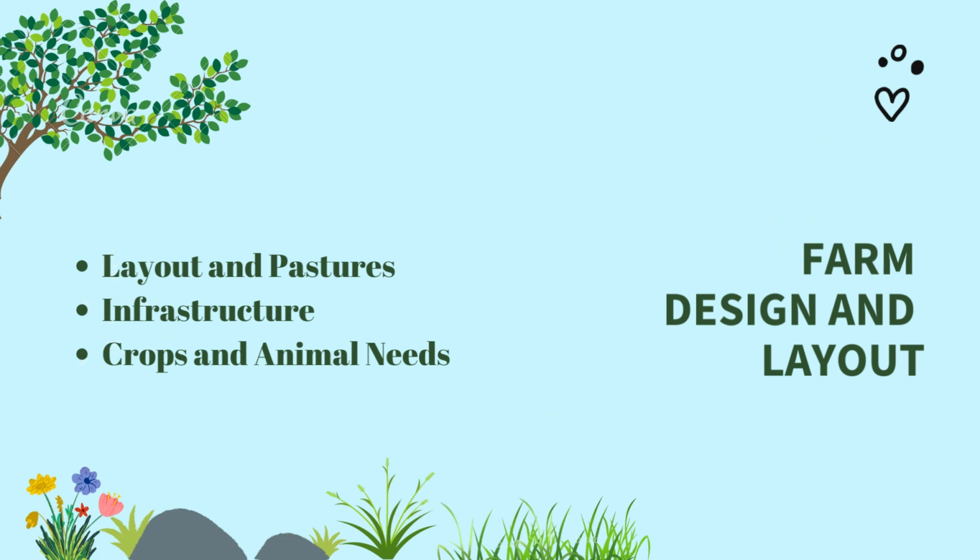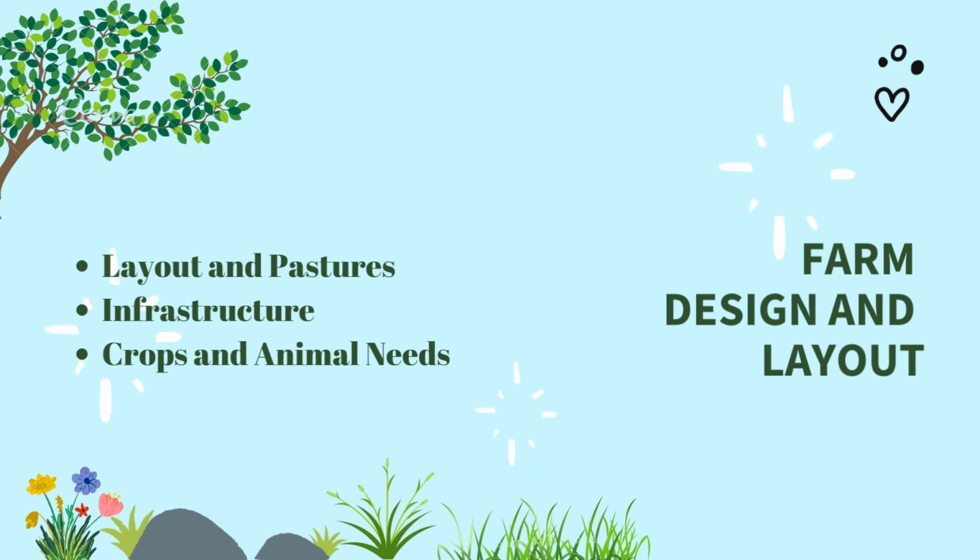If you plan to grow crops, you'll need to consider factors such as crop rotation, pest management, and soil fertility. In addition to the layout of your farm, the design of your equipment and tools can also impact the efficiency of your operations. It's important to select equipment that is appropriate for the size and scale of your operation, and to maintain your tools and equipment regularly to ensure their longevity.